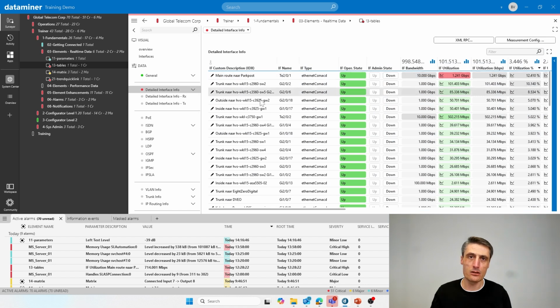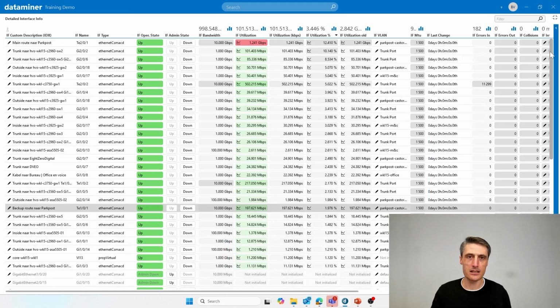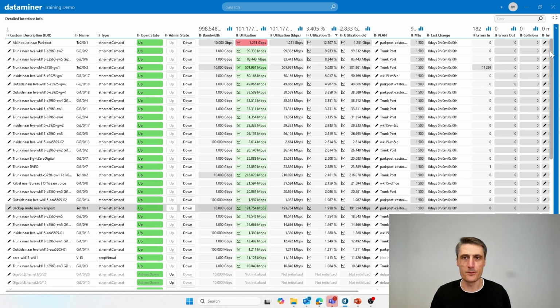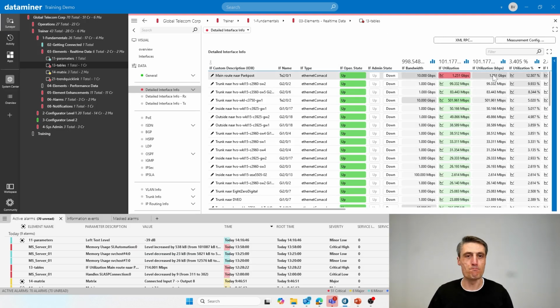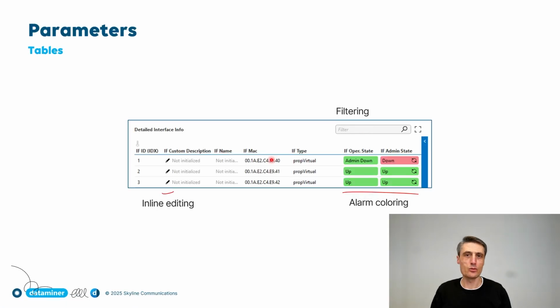Also convenient, these kinds of tables, especially like this one, can be quite big. So you do have the possibility to use that expand icon on the right hand side to use all the screen real estate you have of your monitor to display as much as possible in terms of rows and columns, so that it's easy to maximize that table and work a little bit more closely with that specific table. All right, so that's the most important things that I wanted to mention on the tables for now.